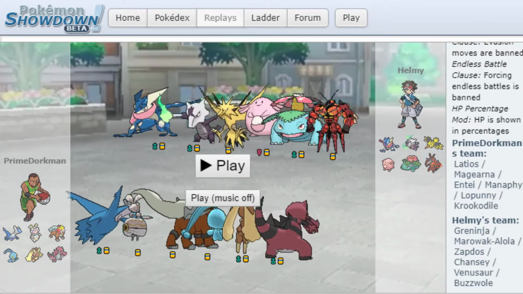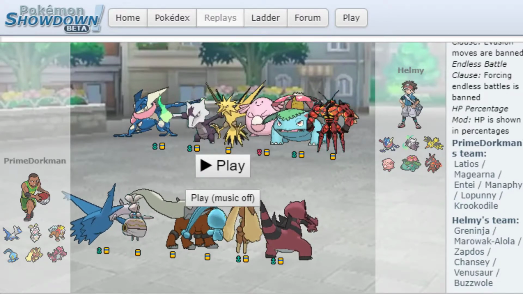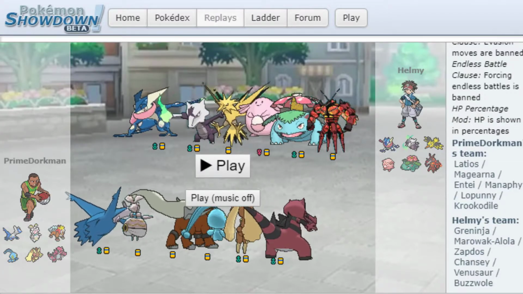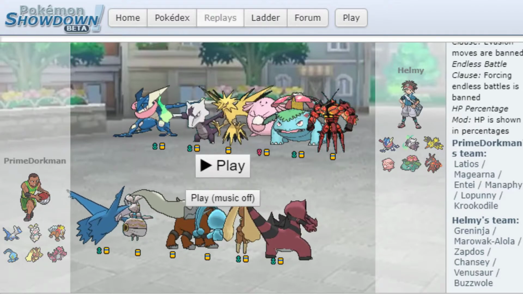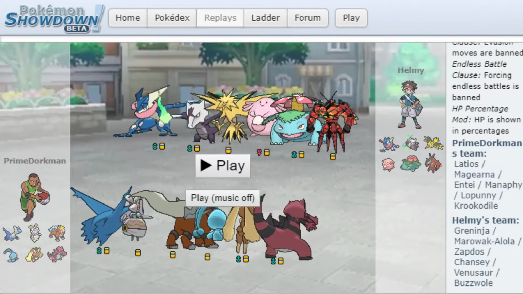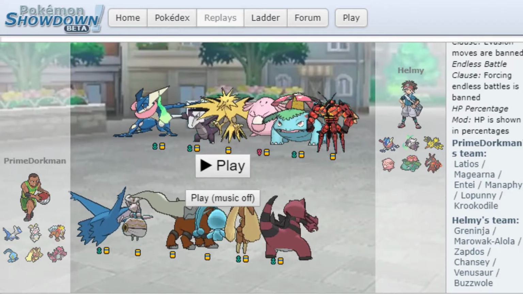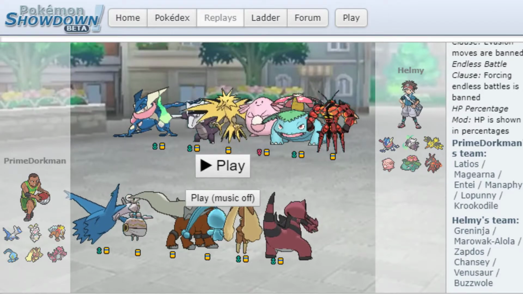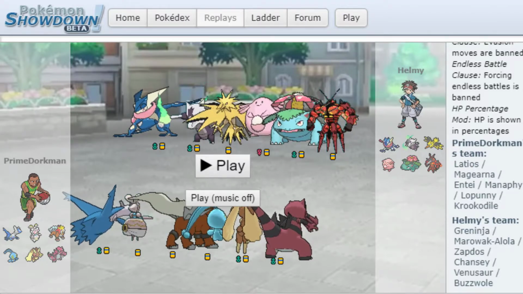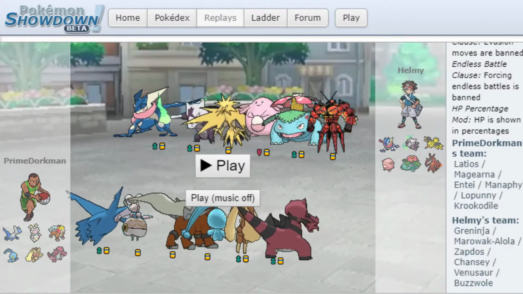I think that Buzzwole against his team, if I can get enough chip on things, looking at his team, I knew he wasn't going to be bringing Quilladin, because even with Bulletproof, it's not that good against my team, because stuff like Zapdos can just whittle it down. And I didn't think Crobat was coming either, just because of Zapdos being able to completely wall it, mainly.